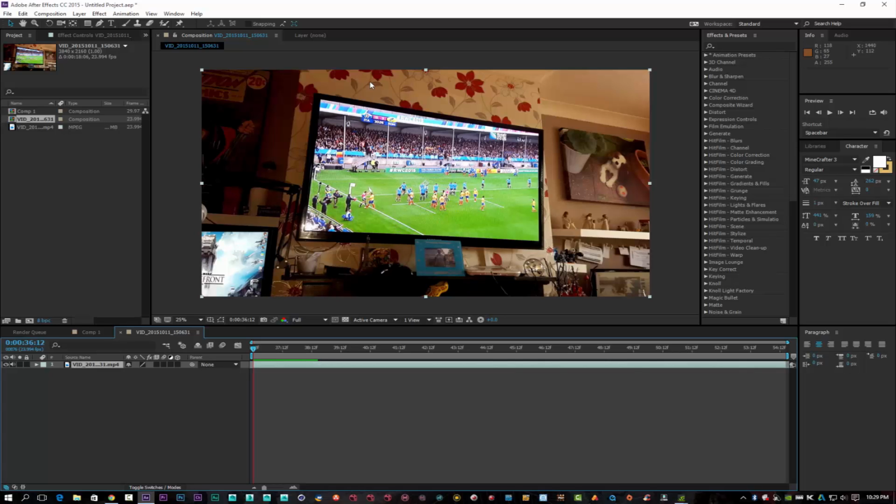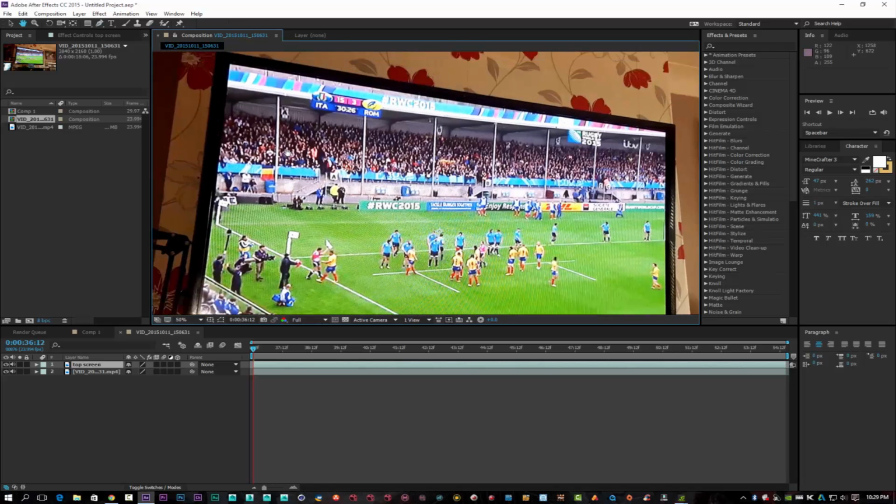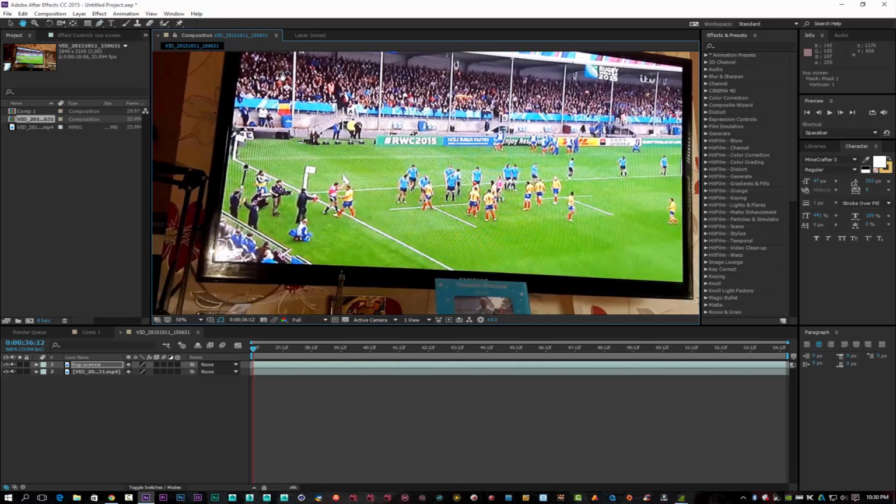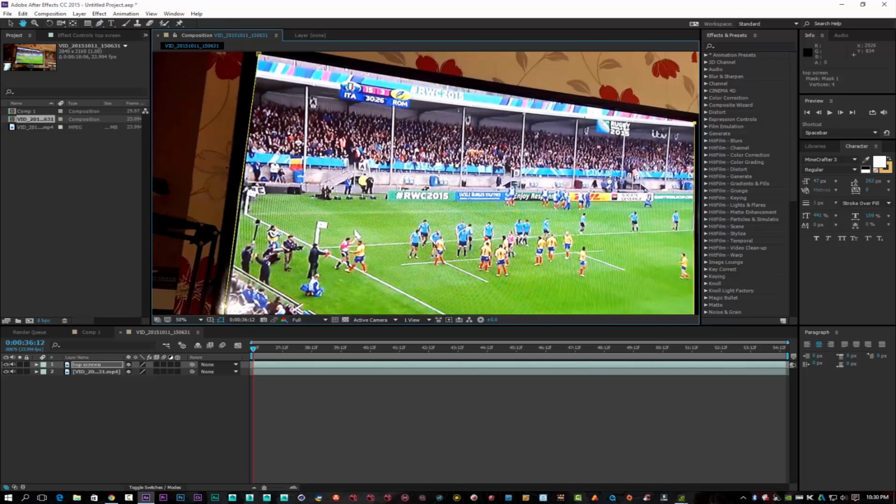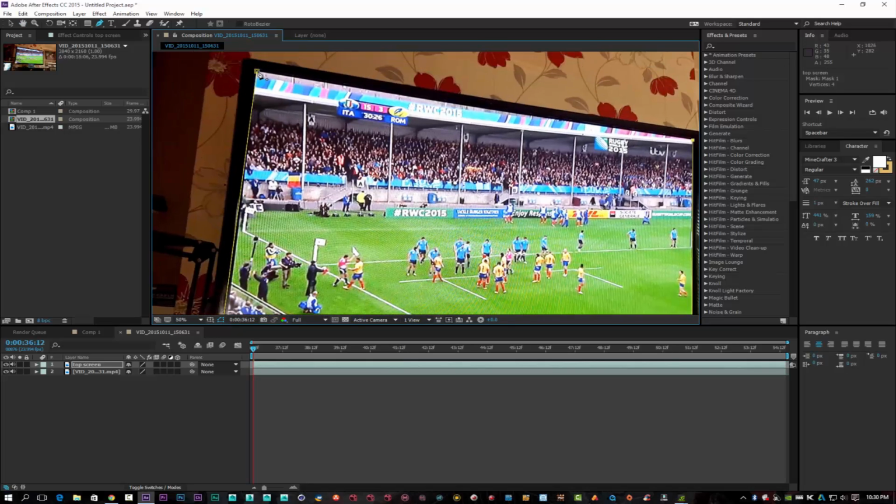So we've got this here like this. So what I'm going to do with this, I'm going to Control D it, because I want to duplicate my layer, and then I'm going to rename my top layer top screen, just so I can keep track of basically what I'm doing. And all I'm going to do is I'm going to get my masking tool, and I'm simply going to mask around the screen picture like so. This is so easy to do, but it's limitless what you can do with this sort of technique.